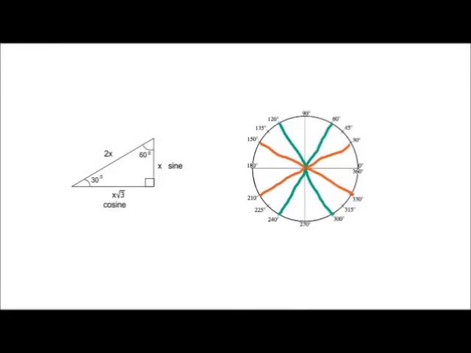The 30-60-90 degree triangles shown on the left are used to solve for the cosine and sine coordinates of all 30-degree and 60-degree reference angles in the unit circle. The reference angles of 30 degrees are shown in orange on the picture to the right, and the 60-degree reference angles are shown in green. So if we were to find the coordinates of the 30-degree triangle on the unit circle, the first thing we would do is solve for x.